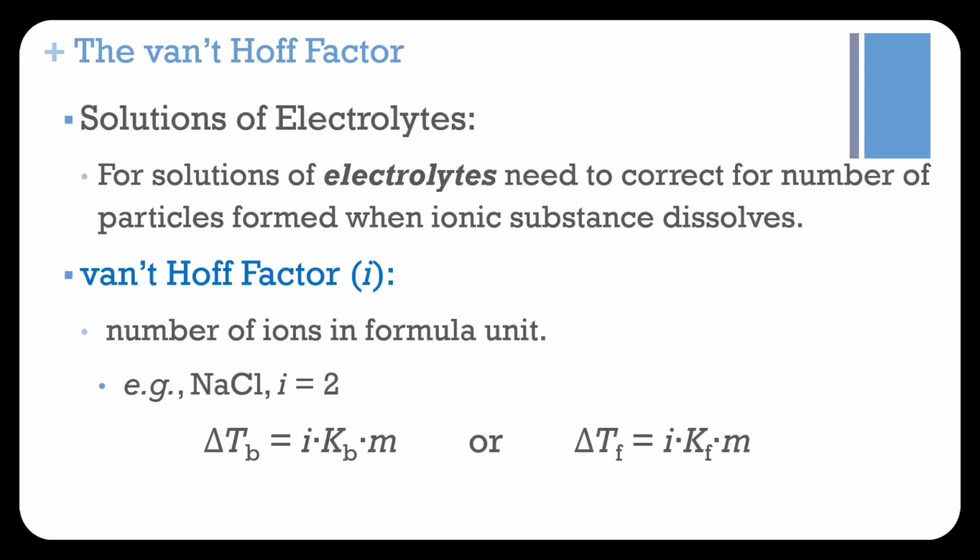All right, so now we've talked about all of the values associated with this boiling point elevation or freezing point depression equation. We've talked about molality, we've talked about this constant, and we've talked about the Van Hoff factor. In the next video, we'll go ahead and knock out an example of actually calculating the change in temperature.